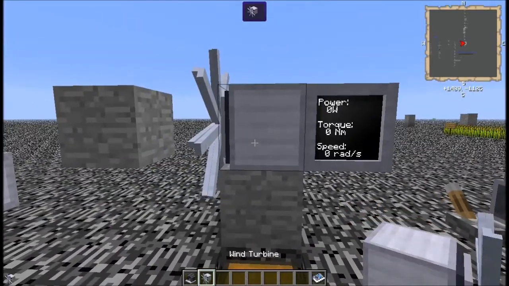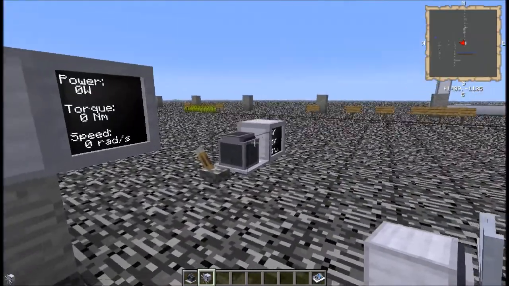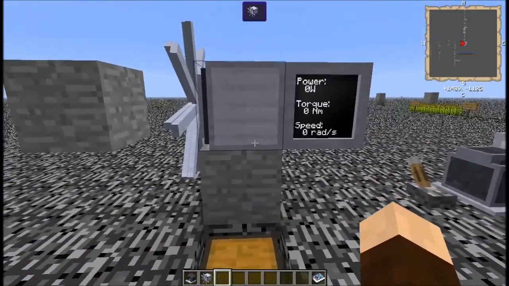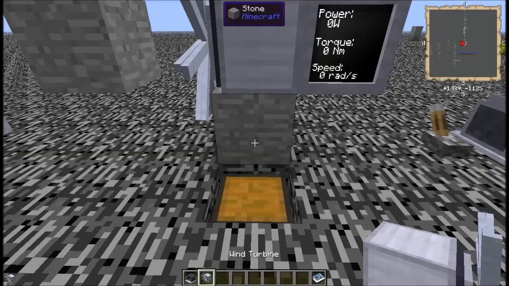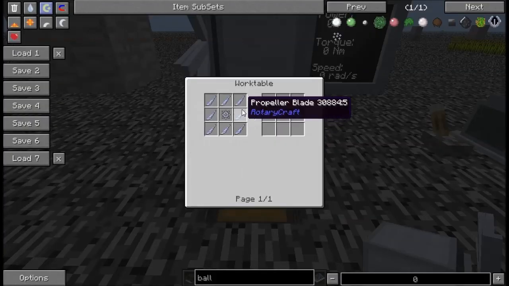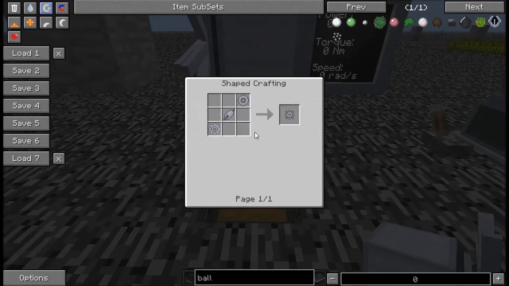Next up, I've got a wind turbine, and just like that one, it doesn't have a GUI. That's what I forgot to mention. It's just a block, and the recipe for it, I'm getting ahead of myself here. The recipe for it uses the propeller blades that I went over in a previous part to this guide, and this thing called a hub. And the hub is crafted using an HSLA steel gear, a shaft core, and this thing called a shaft bearing, which I have not gone over yet, so I'll bring up the recipe for that.